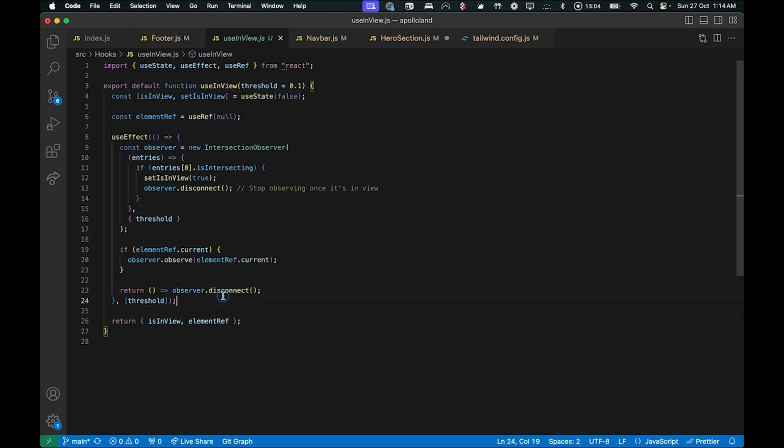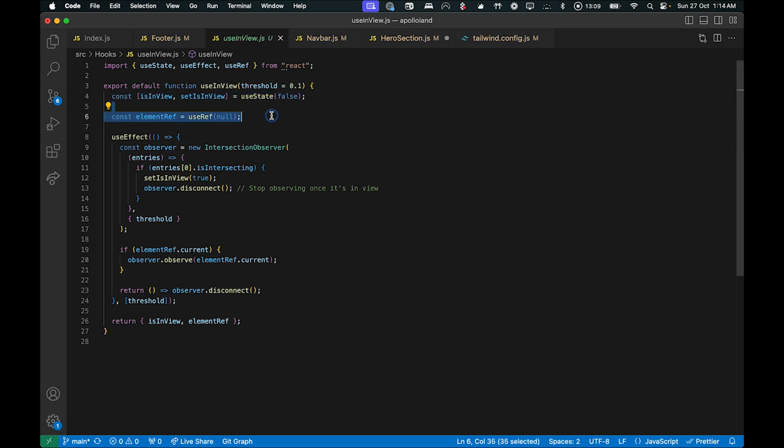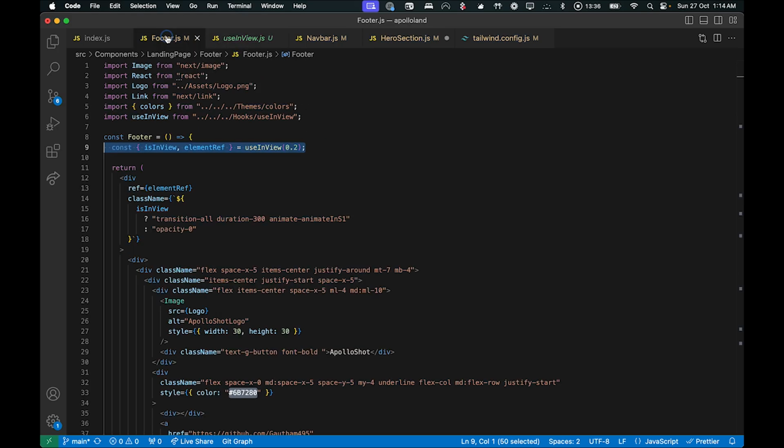So if we go here, what is going to happen is, we have declared this useState and useRef. That is useful here. And then in the useEffect, we are going to call the intersection observer. We are going to check if that particular element is in that particular view. If it's in the view, it sets isView as true. If it's not in the view, we shouldn't do it. What is the threshold? Okay, threshold is the amount of distance that the particular user is from that component, which is 0.1 here. So we can also increase this default. We can increase it to 0.13 or less if we want, and it will override that particular value.